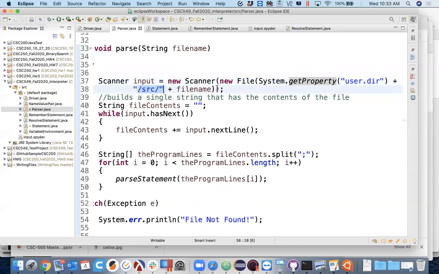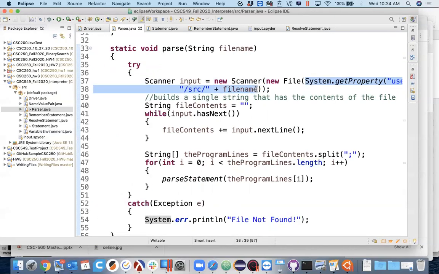So this is adapted for Eclipse's file structure, because specifically in Eclipse, we're putting our file inside of our source directory. When code runs, it's running out of the bin directory. So that's why we have to specify this here. So this is just giving it the complete path to where that file lives. That's what that effectively does. It lives in the current directory /source/ whatever the file name was.